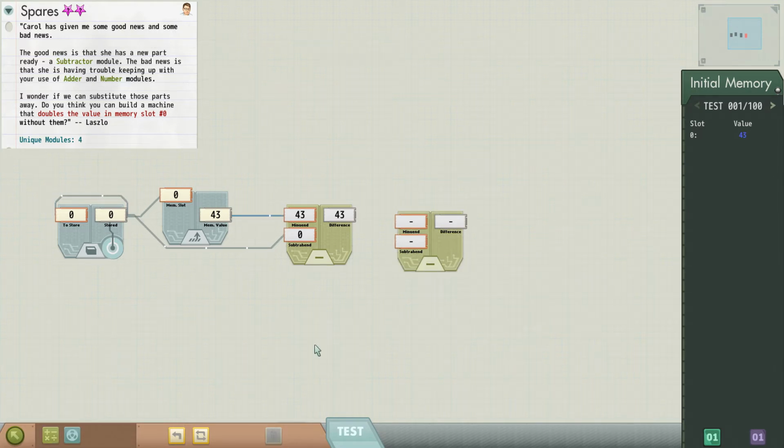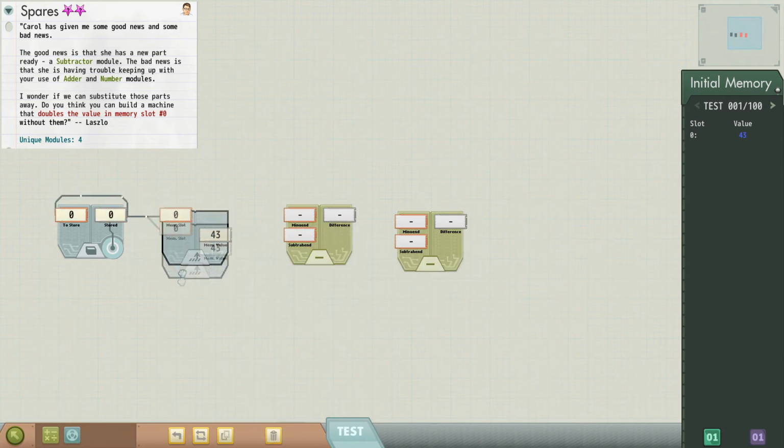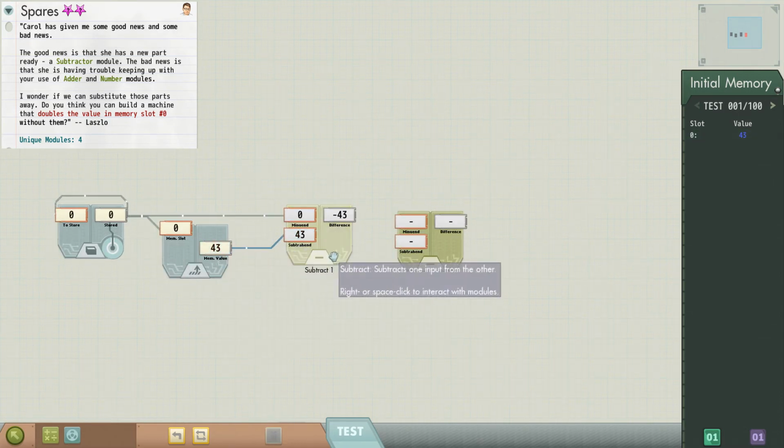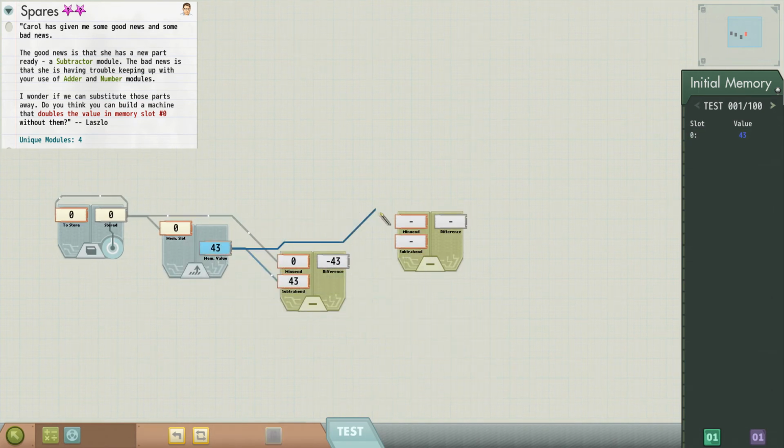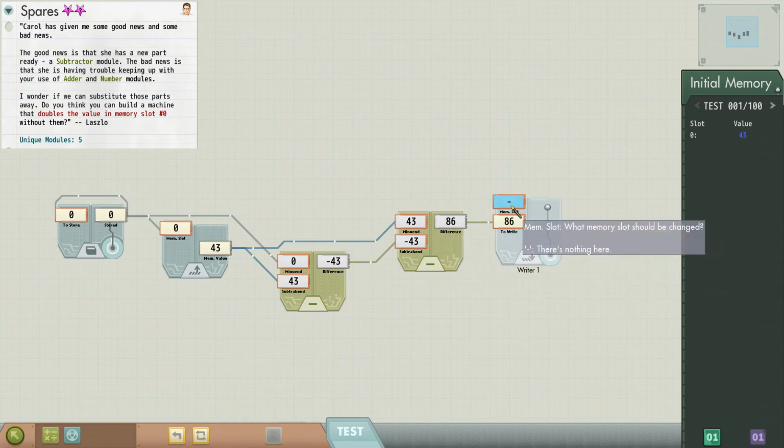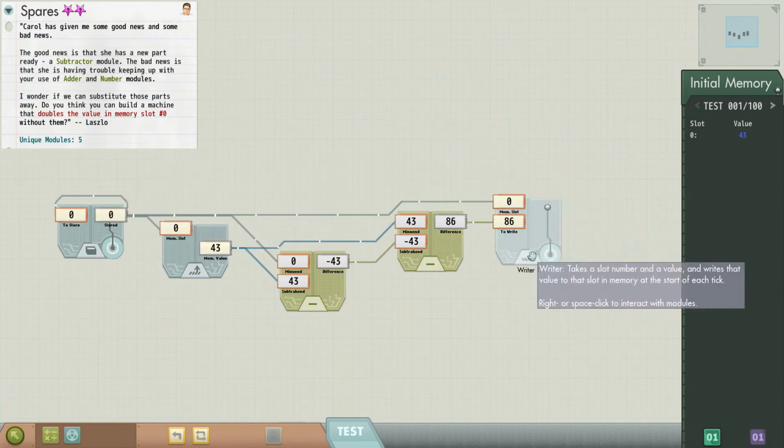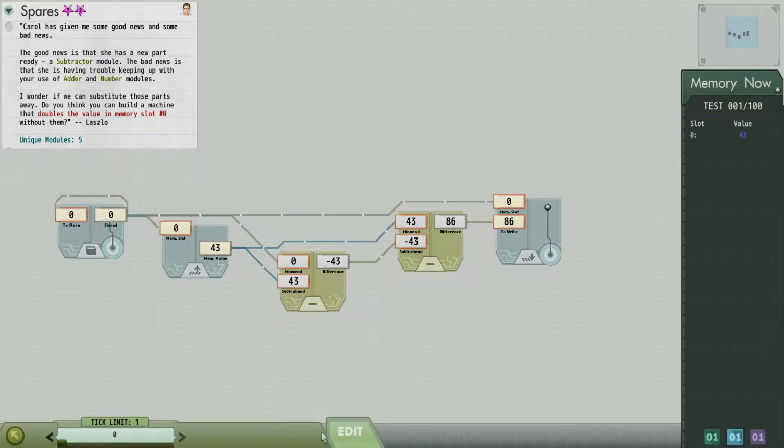So let's see. 43. No, we need this to be 0 minus 43. Then 43 minus negative 43 equals 86. Then we write to address 0, and that's our doubling.